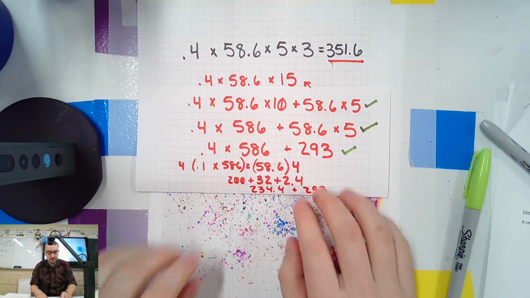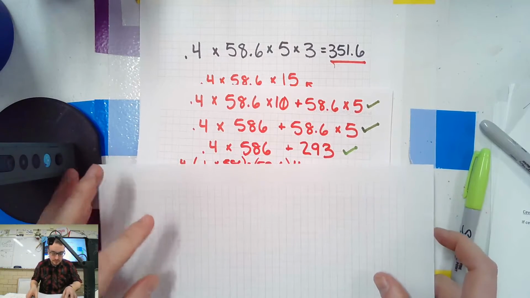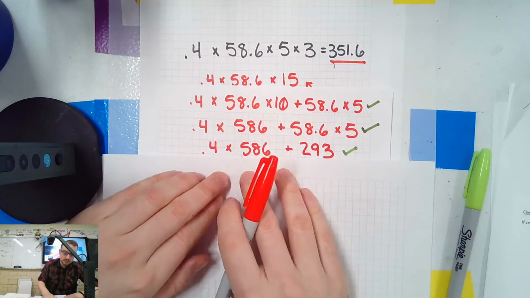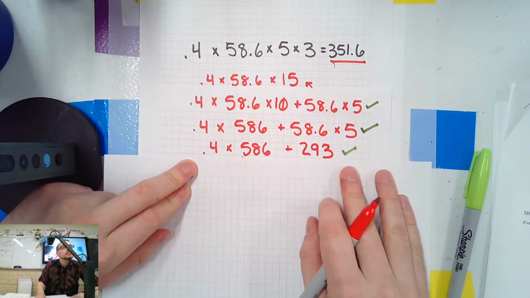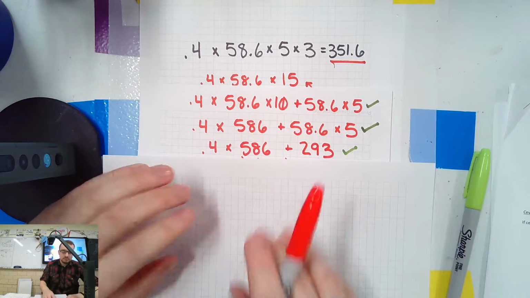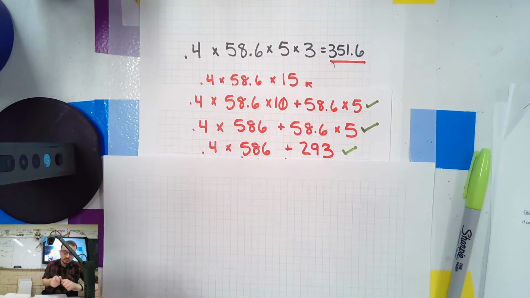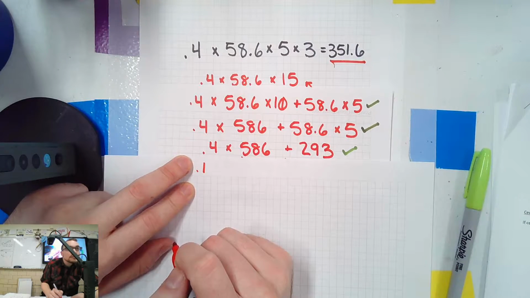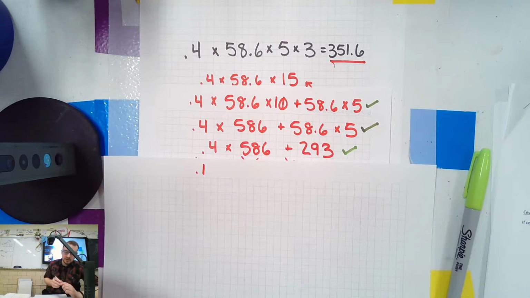How would I do this, Alex? How would I do this step right here? Let me get another piece of paper. I like the idea of multiplying by 0.1, right, instead of 0.4. It's basically keeping the same: you multiply 0.1 by 4, but then multiply the other one by 0.4. Basically the same thing, huh? If you do 0.4 times 586, you're still getting the 234.4. Did we make a mistake? Did I write the wrong answer down earlier?